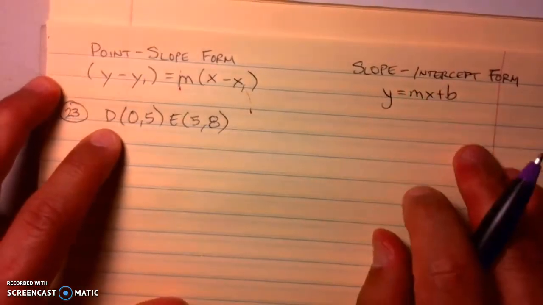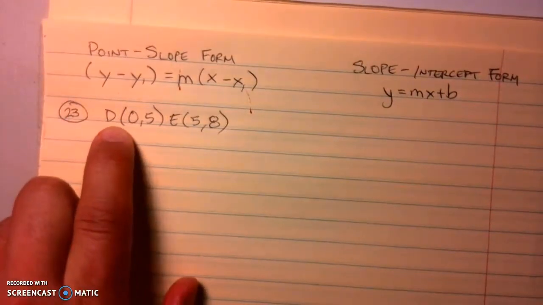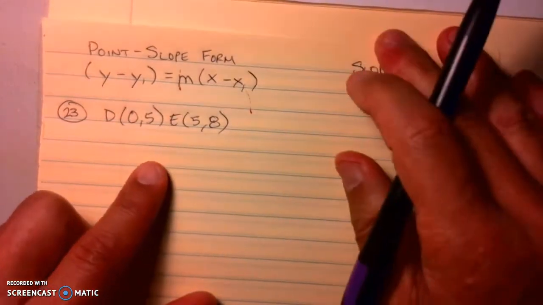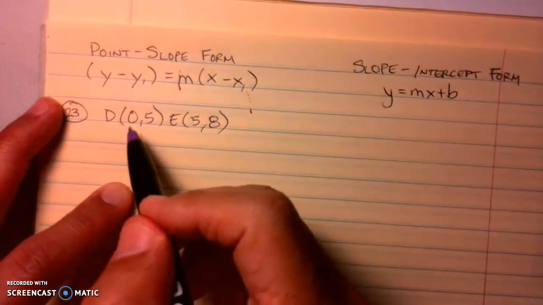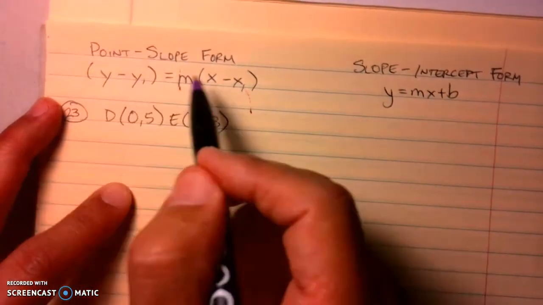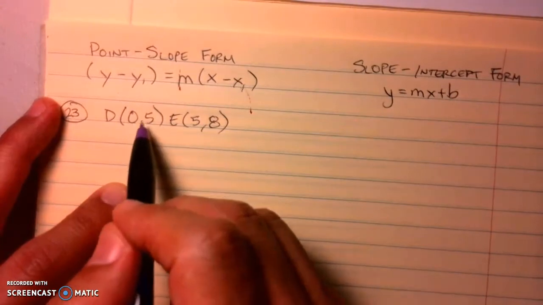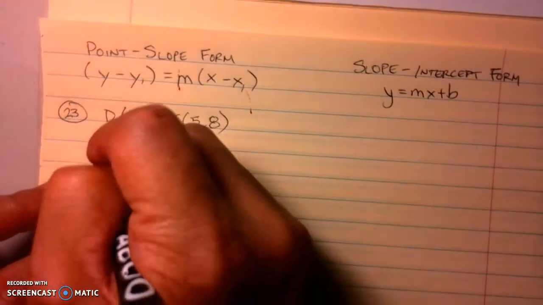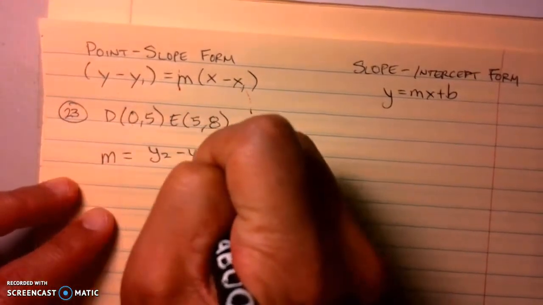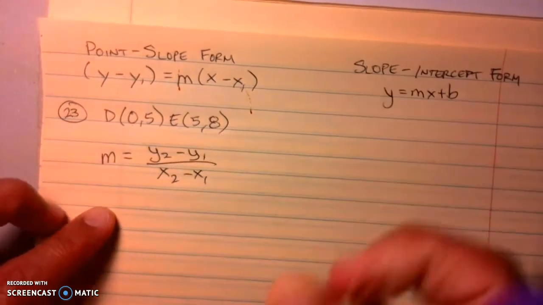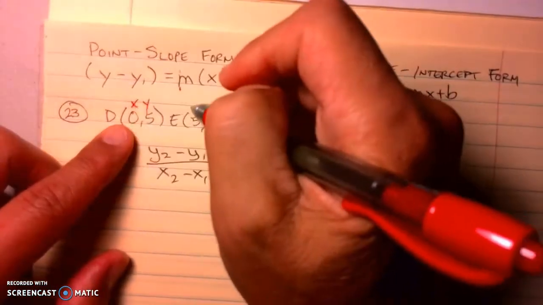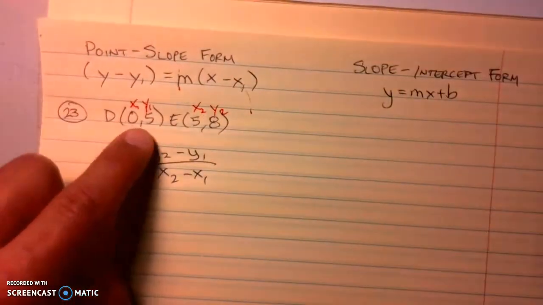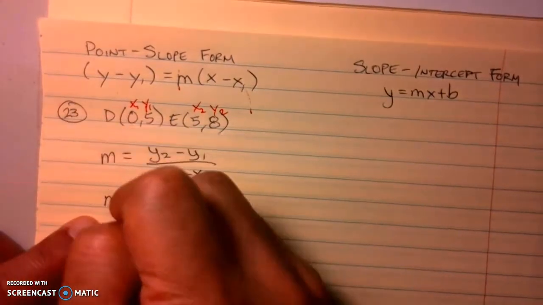Okay, I'm going to do number 23 here. It says in directions, write an equation in point-slope form of the line given 2 points here, D and E for number 23. So we are given a point, so we can put that where the point number would go. Either point, you either use the D value or the E value, the X, the Y. What we need to figure out is the slope. They don't give you the slope. So that is this formula, y2 minus y1, x2 minus x1. So each point has an x and a y, and of course x1, y1 is for the first point, x2, y2. So I'm going to put these 4 digits into this formula and figure out what the slope number is.